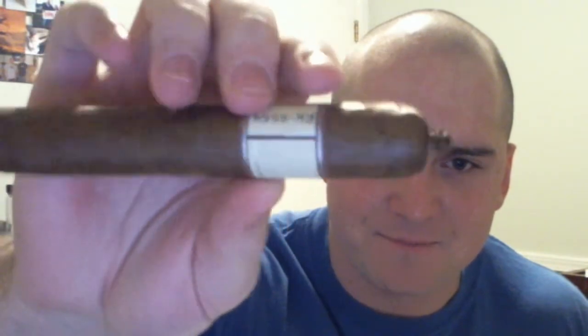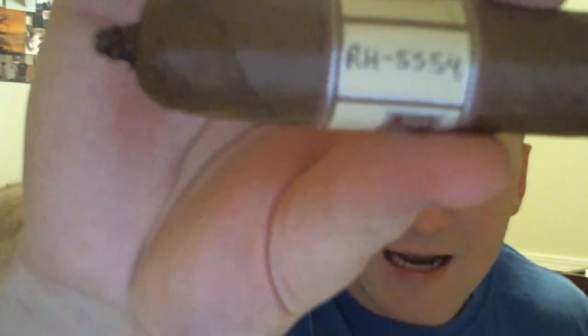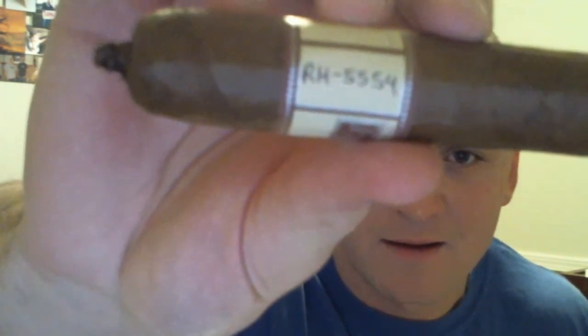The band on it, just so simple, yet I love it. Look at that. Just nothing to it. And then that RH5554, let me hold it so you guys can actually see it. It actually looks like someone did that by hand. Yeah, it's not focusing. But it looks like someone actually took a pen and wrote on there. I don't know if that's a computer's job, but it actually looks like someone took a pen and wrote on it. So that's pretty cool.